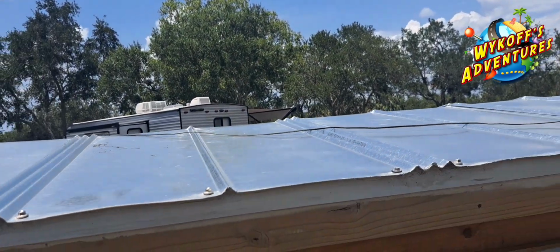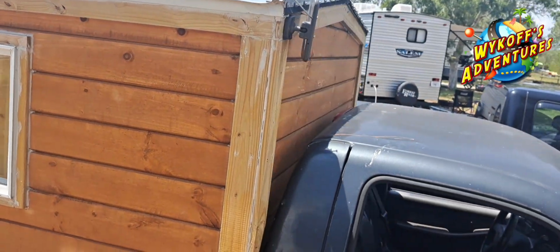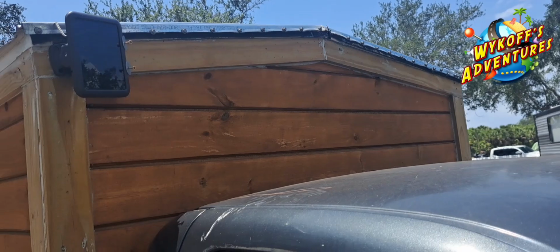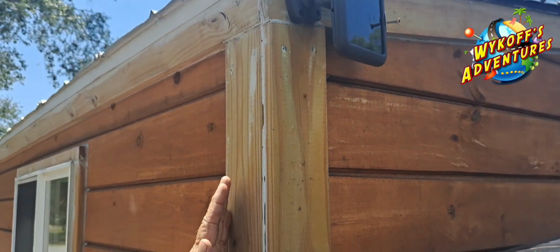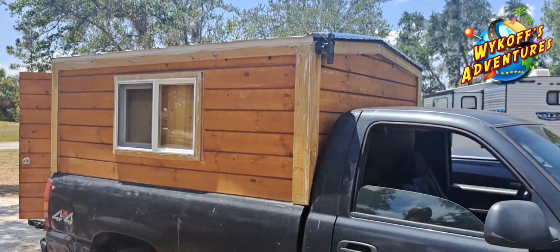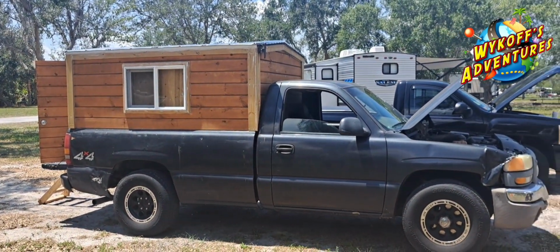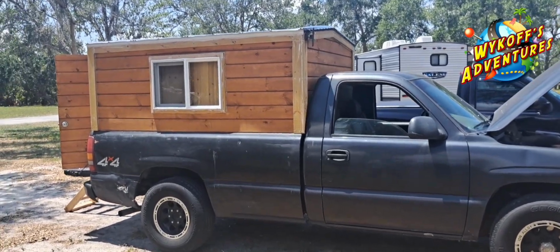Nice. And you go all the way to the front, so you can see how it holds down without ever getting ripped off. Heck yeah. And I've been at 90 miles an hour with it. I haven't stained this yet. These are going to be brown. Man, that is cool right there. Don't trip over it. That is awesome. And this is called the doghouse.